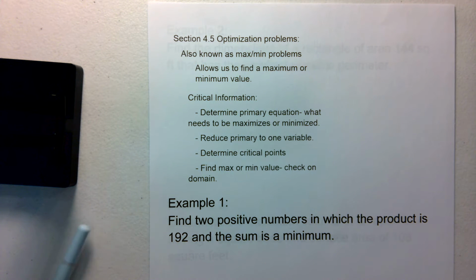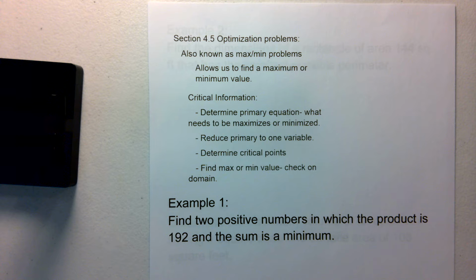All right, so section 4.5 is going to talk about optimization problems, and we pull a lot of things that we've talked about in calculus together with things that we saw in Algebra 2 and pre-calculus. We saw these in those two classes as max-min problems, where we wanted to maximize the area or minimize the cost, something of that sort. And the problems will look more familiar to you as we get into looking at some examples today.